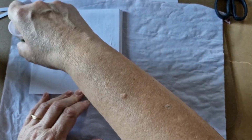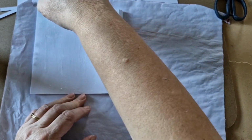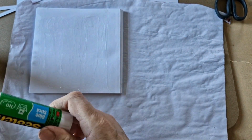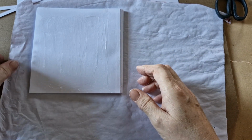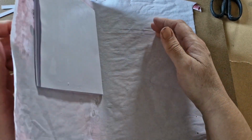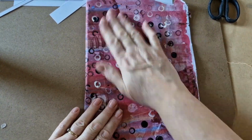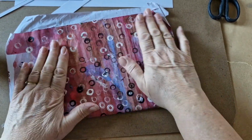Now you'll see what I do to make sure there's nothing pulling, or over creased or anything like that. Just fold it over, not gluing the back, so that's free. The spine is free from glue.